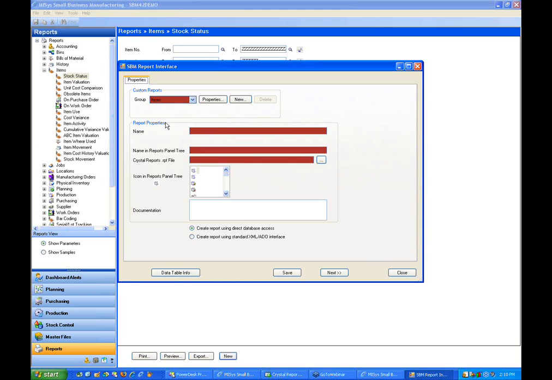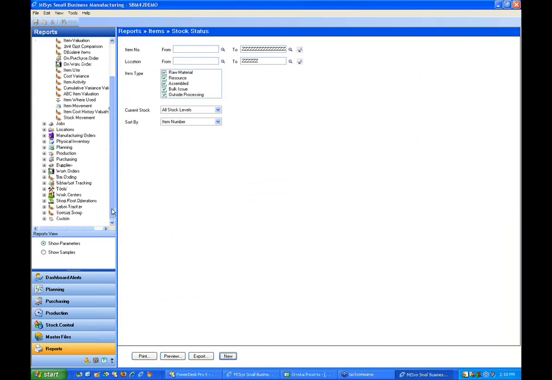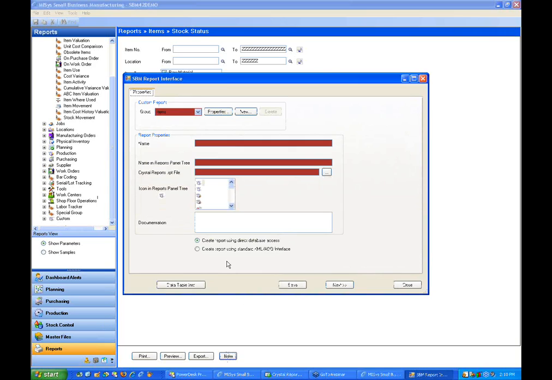The Properties tab is actually another advantage over the direct access. As I just mentioned, using direct access made it so that literally any of those reports show up in the custom list, so you'd have to define those with names that made sense. Again, you still get no print UI. The first selection you get under Custom Reports in the Properties section is to tell us what group you want the report to be listed under. You can create a new one, or if you've created custom ones, you could delete them. But you select the group you want, and then you give it a name. You can type the name in.